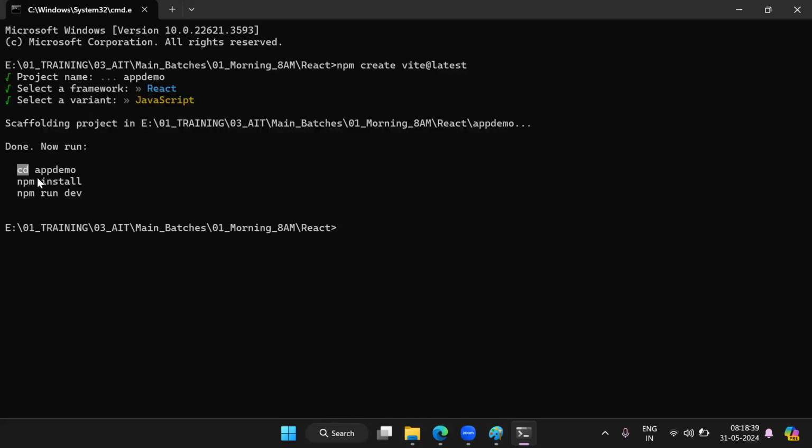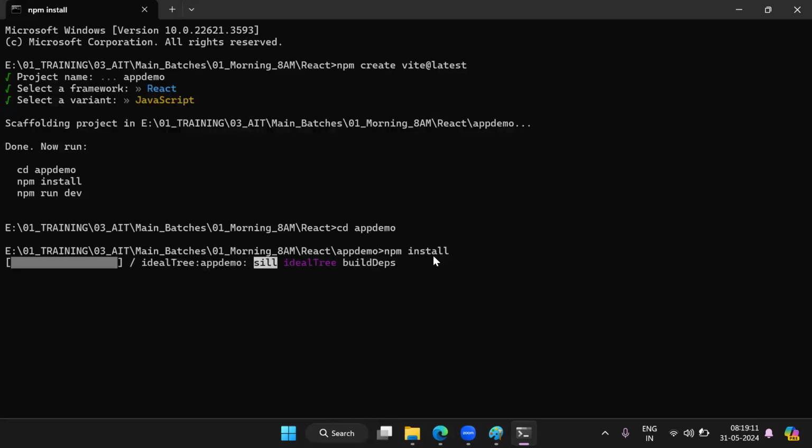Now you can use these commands. All these three commands you have to use. First, you have to use cd app demo, so that you will enter into your project folder. After that, you have to use npm install. Whenever you use this command, one folder will be created in your React application, that is node_modules.